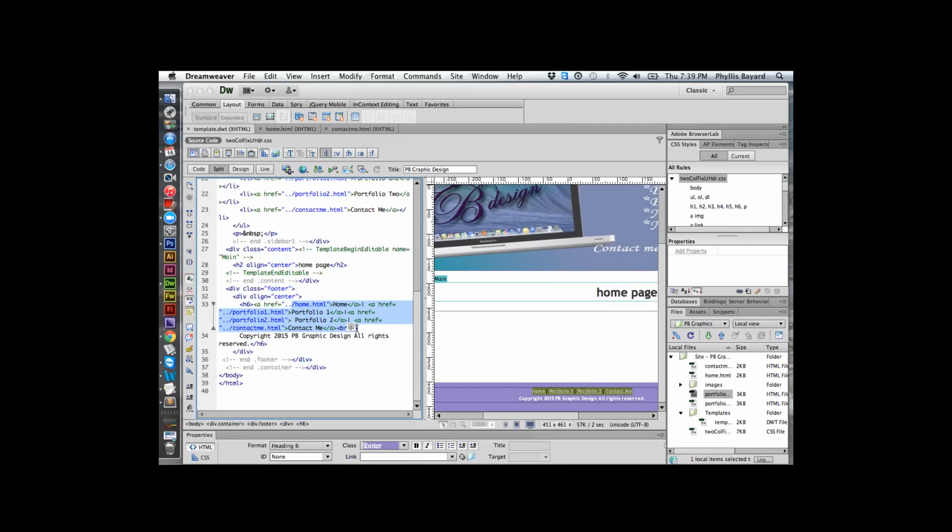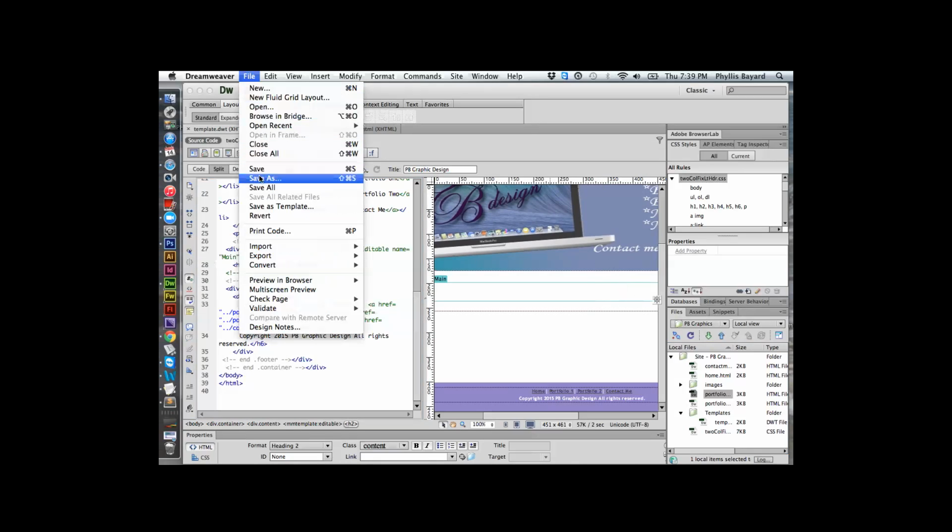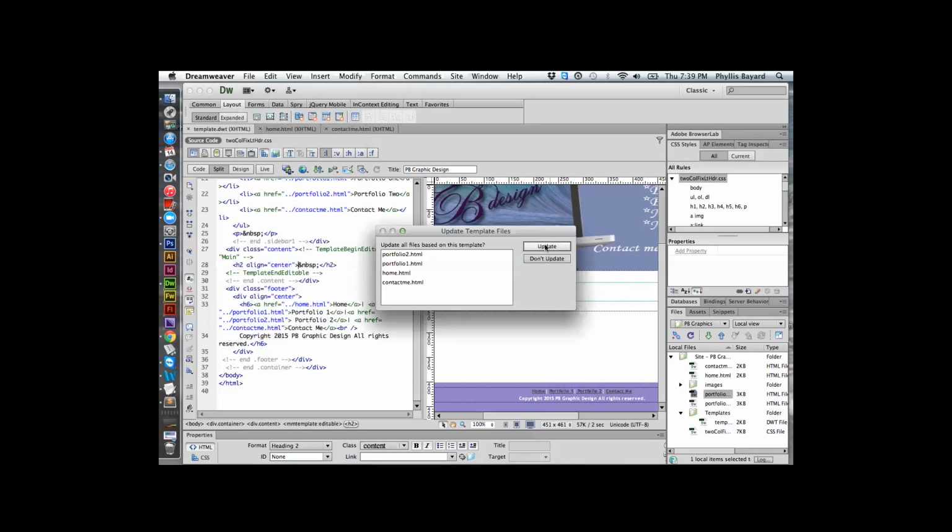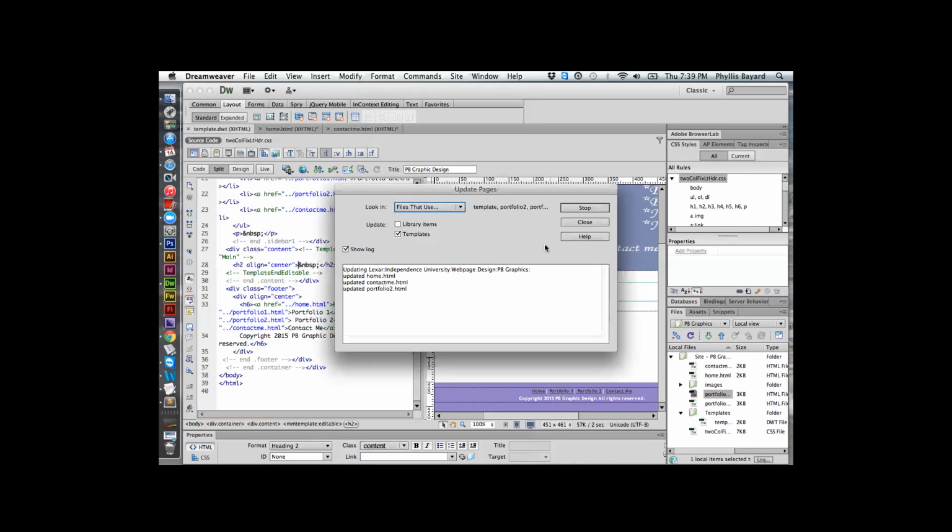Not sure. All right, we have to make a little change in our template. So Dreamweaver says, "Oh ho, the template just got changed." So just make a little change. You can change the home page to capital H or whatever. Or just get rid of it. That's fine. Now what do you do? And then you go File, Save All. Actually, just save because we're just worrying about the DWT for now. Okay. Update. Wow, that's looking good. Whoa, yes, it did it.